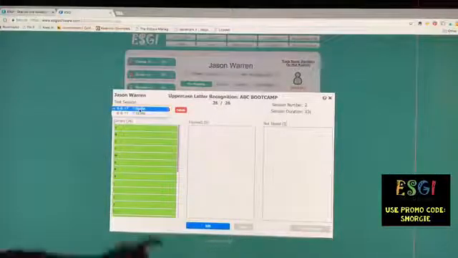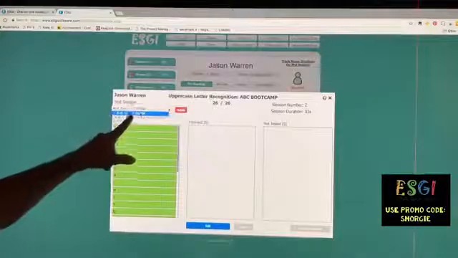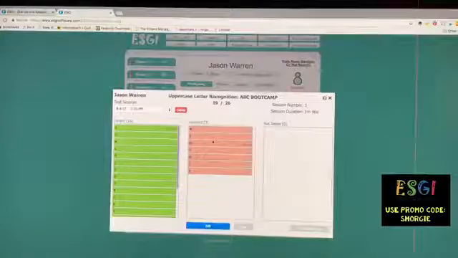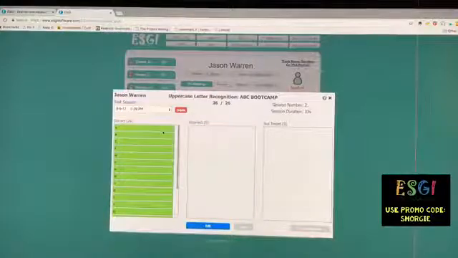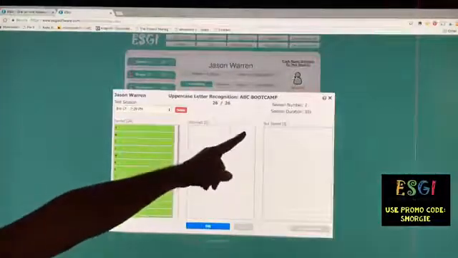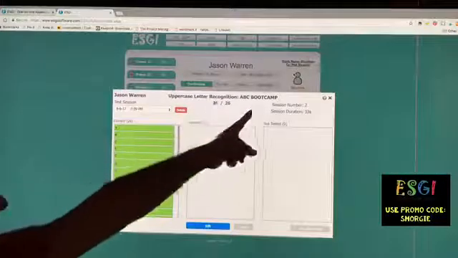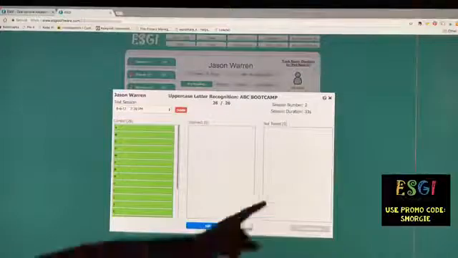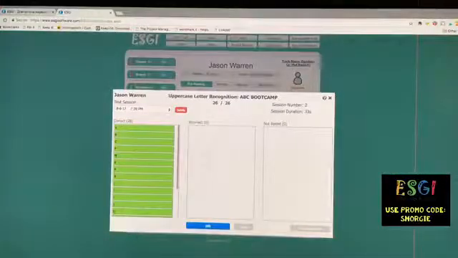And then you can look here at all the times that you've tested someone. I can go back to his first test and see that he got all of these right and all of these wrong. Or I can go back to today's test. Oh, and look at that, he got them all right. So you can analyze the data that way. It tells you how many times he's been tested, and how long the test took also. It's not timed, as in you have a minute and it's done, but it does keep track of how long the test goes.